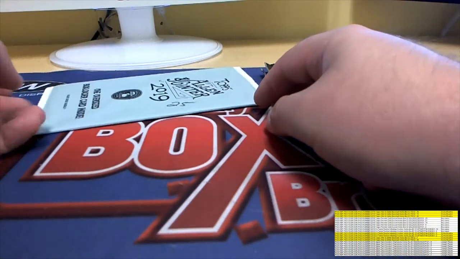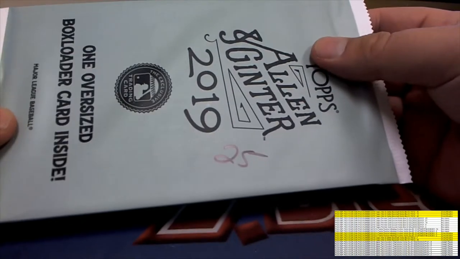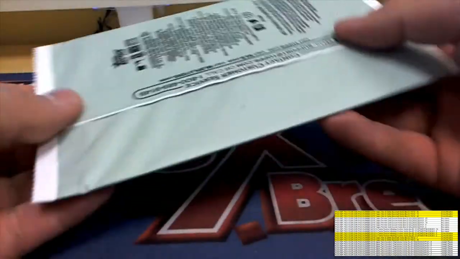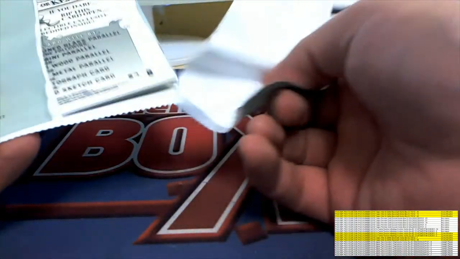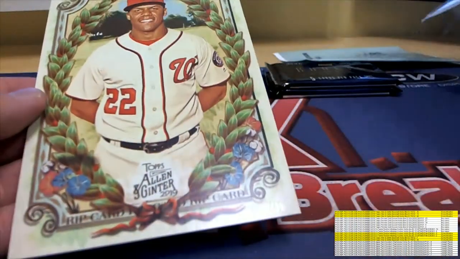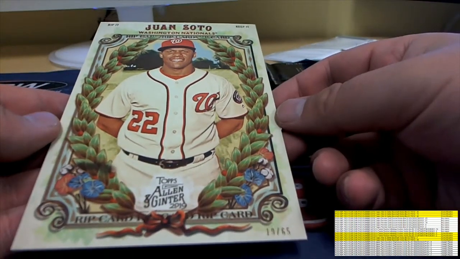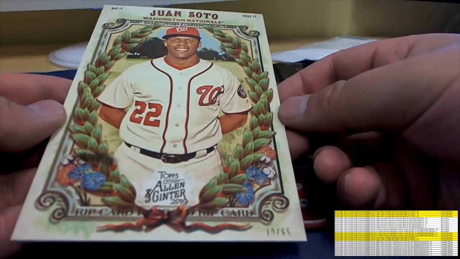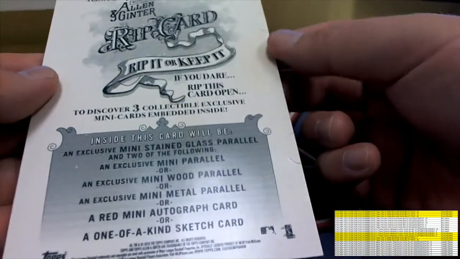Here's your box topper, buddy. Might be something good. I think there's a rip card in here, man. This one feels different. I don't know. Oh, it is a rip card. Dang. 19 of 65. Juan Soto, rip card. That's awesome. That is awesome. Nice one, man.